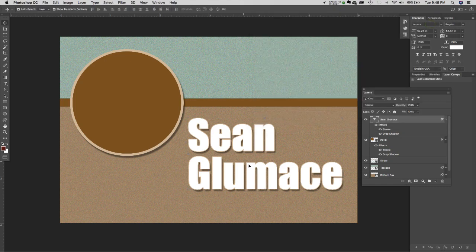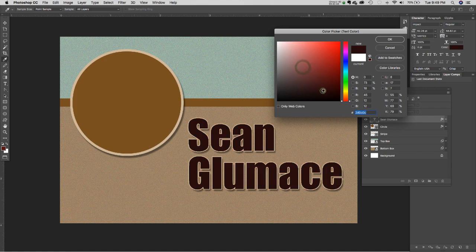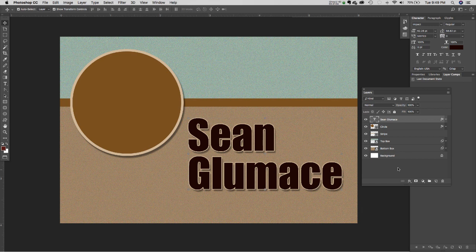I want to change the color of the font though. So the same way we changed the color of the layers, I can double click on my name. Whoops, sorry. On the T on the name. And up here under character, under color, I can change the color of the character. So I'm going to go darker. There we go. Maybe a little lighter, a little darker. Maybe almost black. What do you think? Dark. I like that.